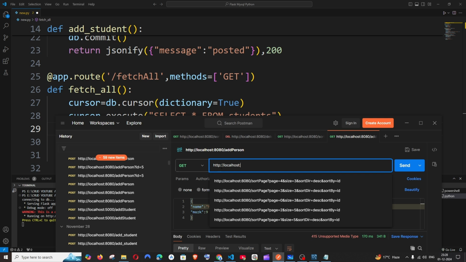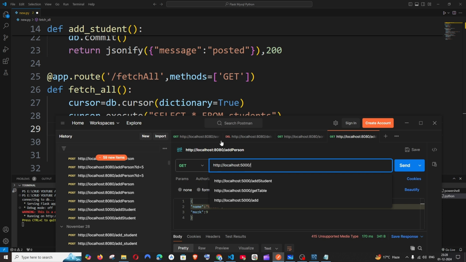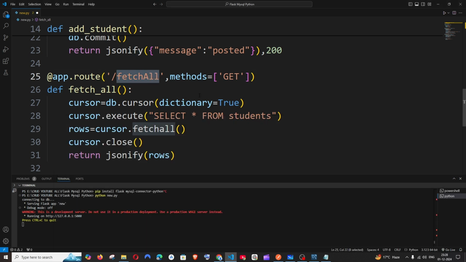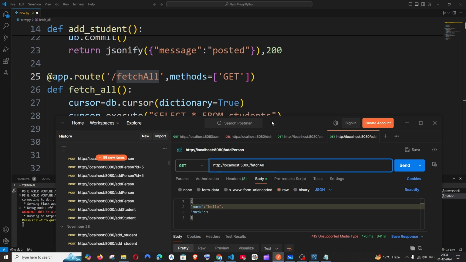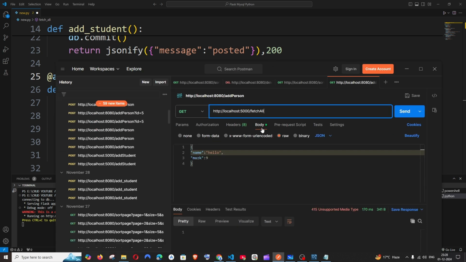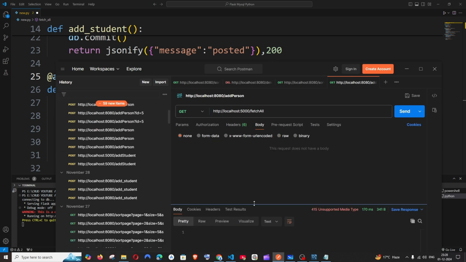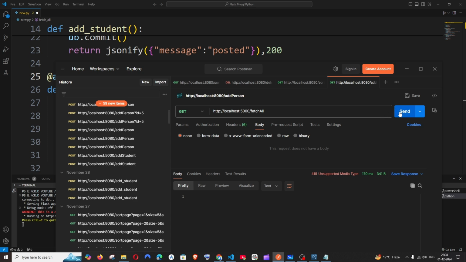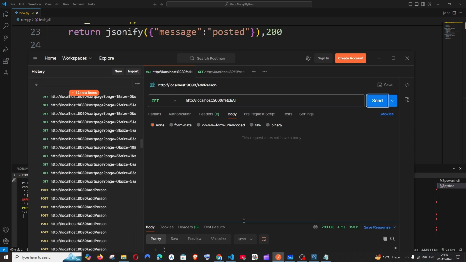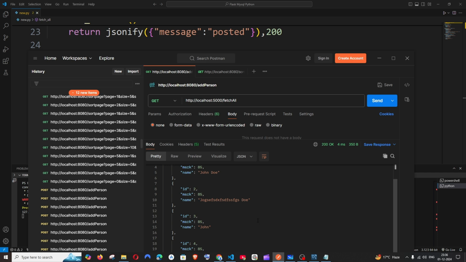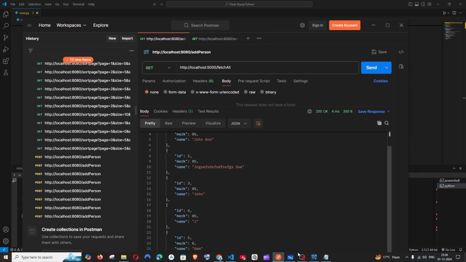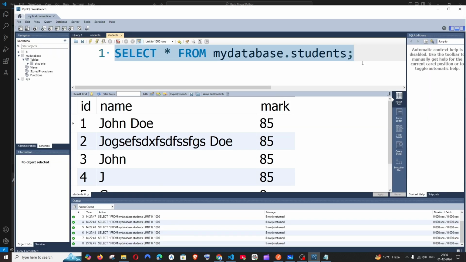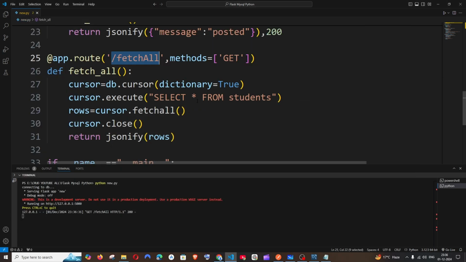It's going to be http://localhost:5000/ and you need to put this path. Put the path over here, and no need of any body. Go to none. We don't need any request. So send it, and this time you can see we are getting the result, and this is the exact same value that is present in our table. So the fetch operation works fine and simple.